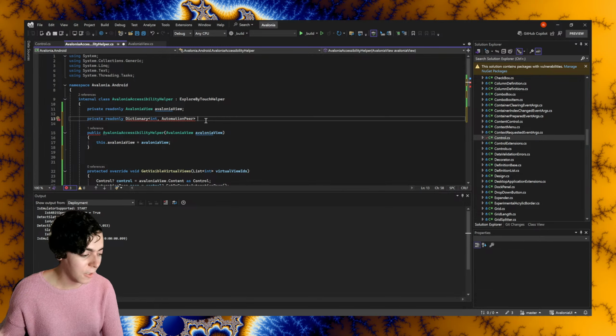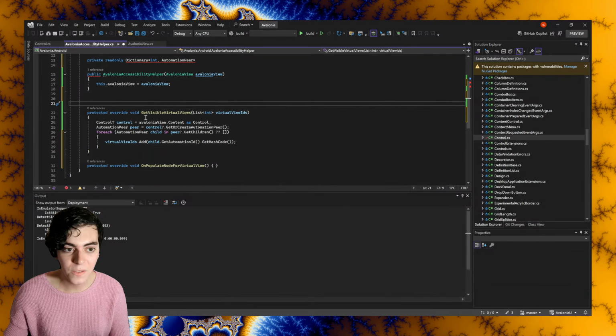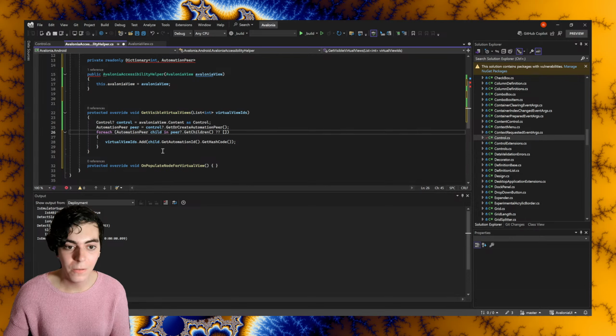Why do we need a cache for the nodes? That's a good question. So in this method right here, we're getting a list of virtual view IDs. And we're doing this for each child in the view hierarchy. But the thing is, we don't know these IDs ahead of time.